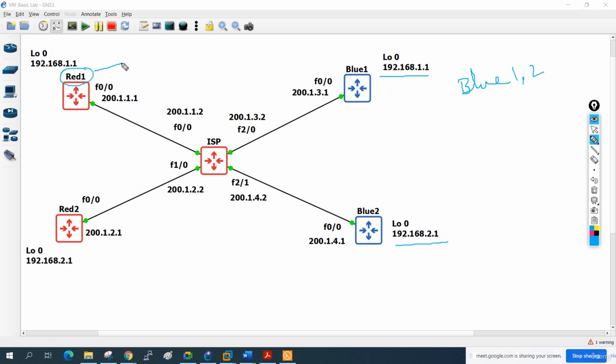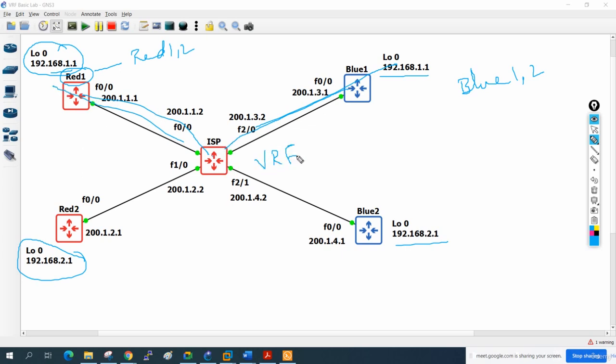Red is a different company. Here also we have branch 1, branch 2. They are using the same internal networks. If we configure this directly without VRF, you will have an issue. This route will come from two sides. You will get the route from here and from here in the ISP. If anyone pings that network, traffic will do load balancing, or sometimes it will go here, sometimes here. You will have the issue. So to overcome that, we will do VRF. Now we will look at that.